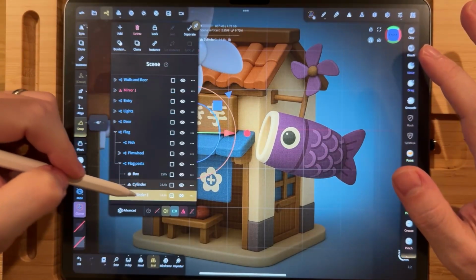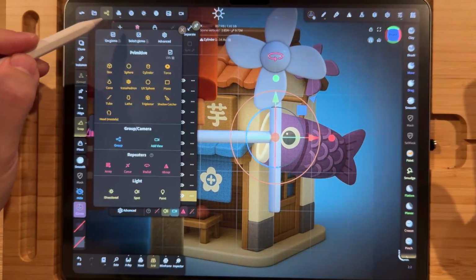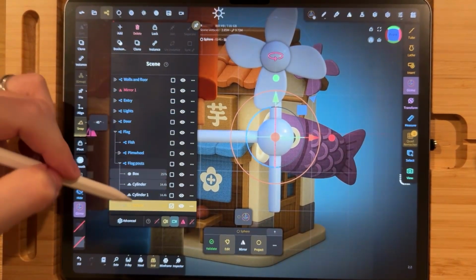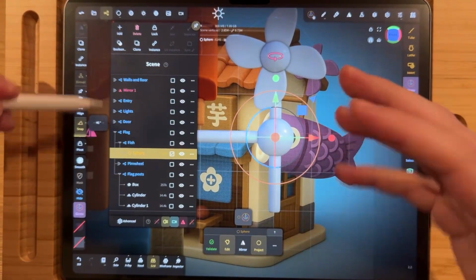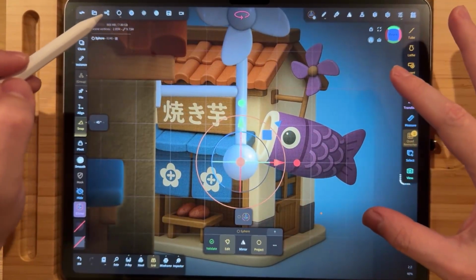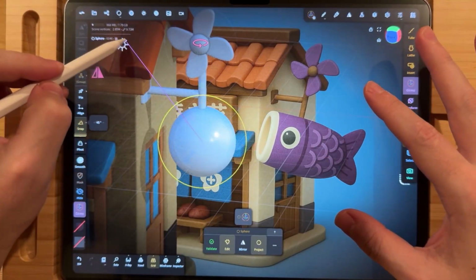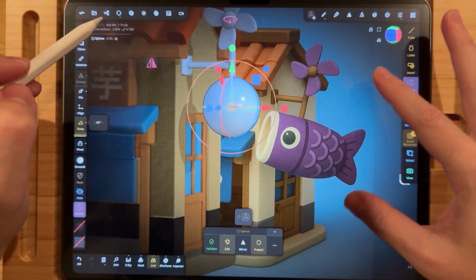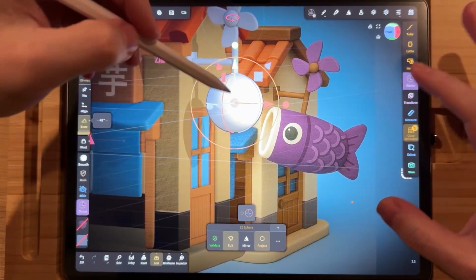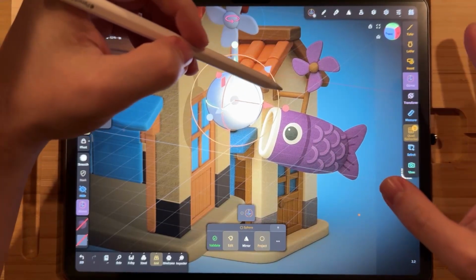In order to keep this centered, we're going to use a sphere. That'll be fine for what we're doing. I'm going to add it here on the flag post, but then drag it into the fish, because if I add it there, it'll center on the flag post, and then I don't have to go find it somewhere. Now, we need to make this thing quite big. It's going to be big enough that it almost covers the door. So here we have the Koinobori, this sphere that's going to represent the shape that will be the Koinobori.